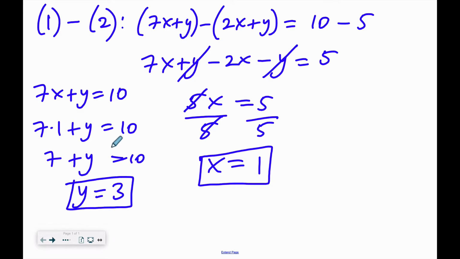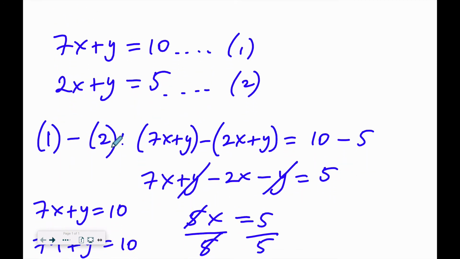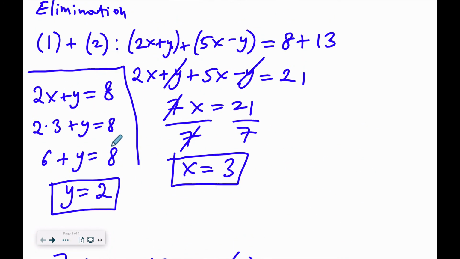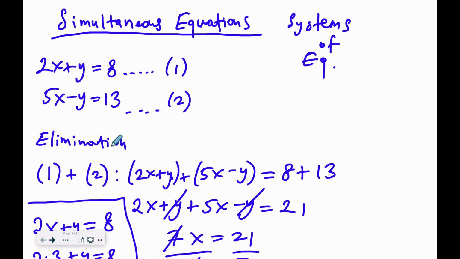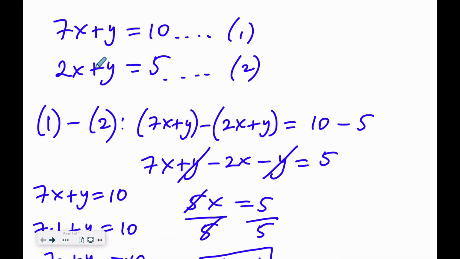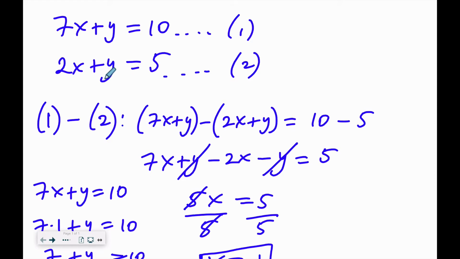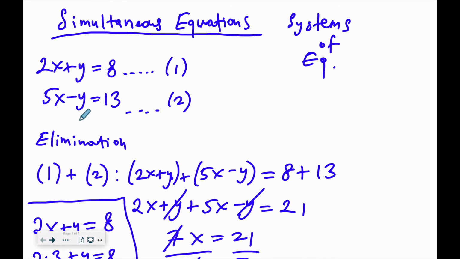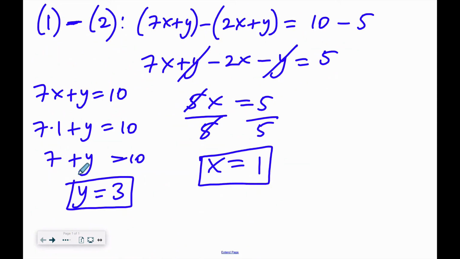So the difference between problem 2, which is this problem, and problem 1 was that in problem 1 we had positive y, and the second equation was negative y, and in the second example we had plus y and plus y. So you see that when you have the same sign, plus and plus, we will have to subtract, and when we have different signs, we will have to add them. That's the rule that you guys need to remember. Alright, so the last example will be the following.